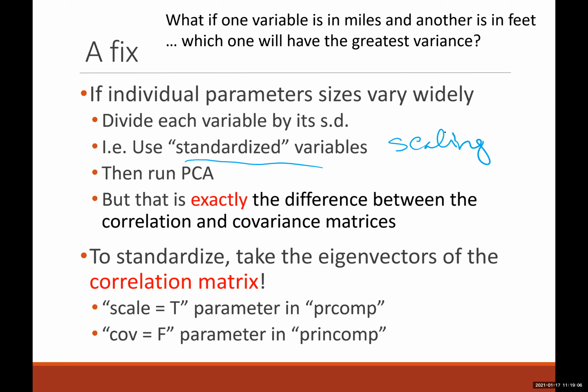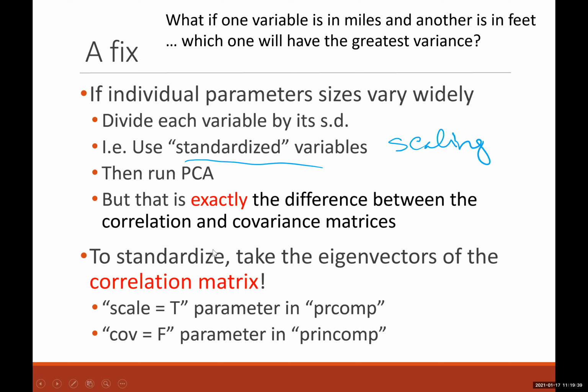So if we have different units, and it doesn't even have to be miles and feet, it could be something is in liters and something else is in inches, or something is in millimeters and something else is in cubic volume. So, cubic liters or gallons or something like that. So in that case, before we run the PCA analysis, we'd want to scale the data if we're using different units. So what does that mean?